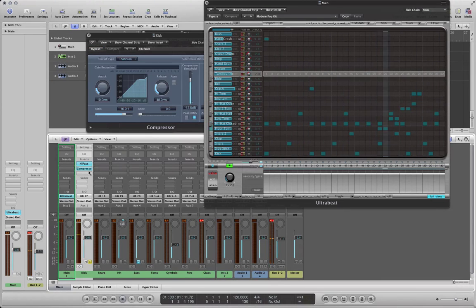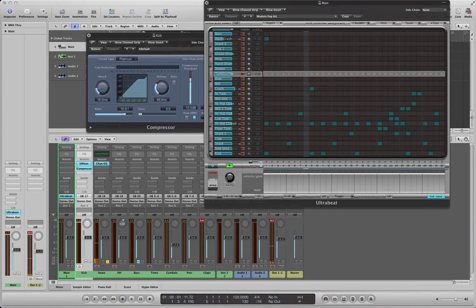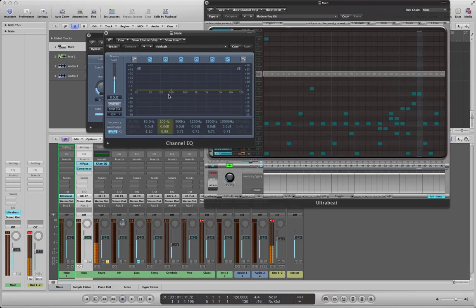All right. Now, let's do something to the snare. To me, it sounds like it needs to be fattened up a little bit, so I'm going to just double click on this EQ. It's called the channel EQ. And I like it. It's pretty handy. I can go ahead and do a similar cut like I did on the drum. That's just sort of a high pass filter right there. And it needs to be fattened up somewhere around here. Turn it off and see what it sounds like. Hit bypass here if you like. It definitely fattens it up a little bit.